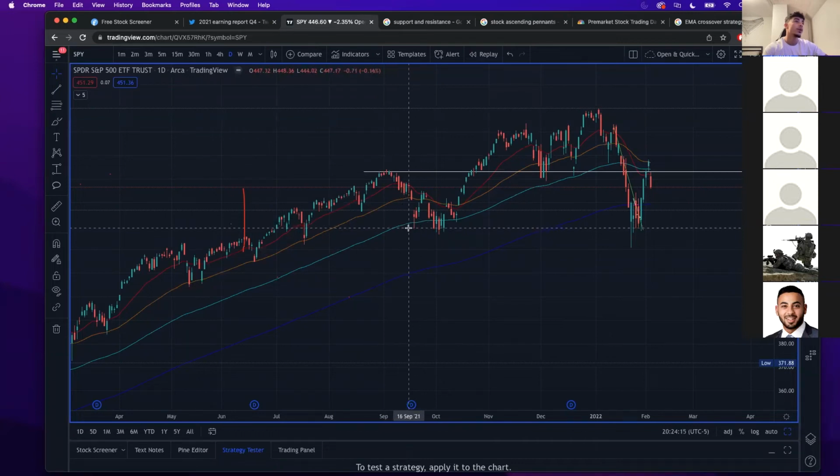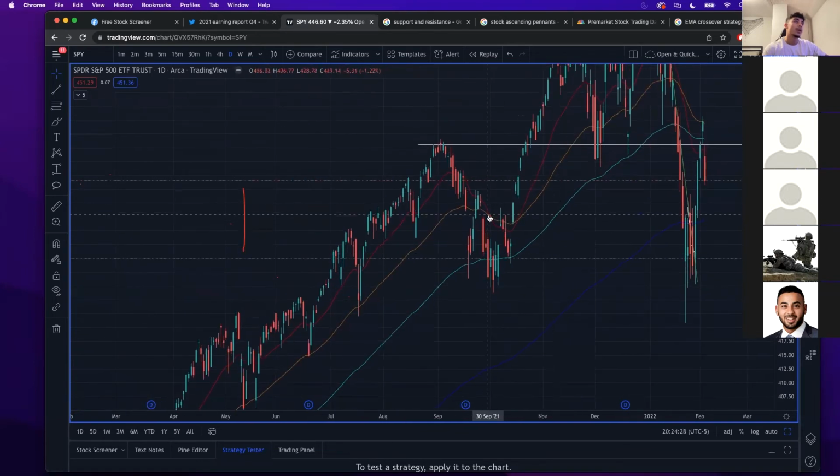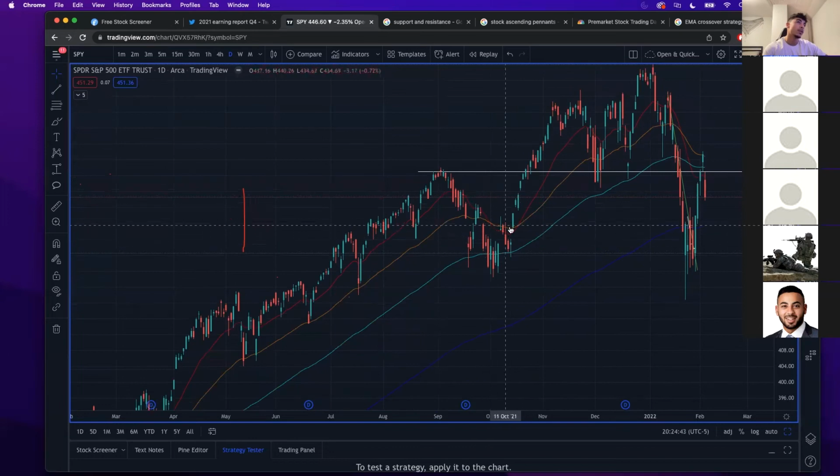Like it sort of creates this one on this red wick, but the bigger story here is just that it's failing to stay below the 100-day EMA. So it acts as a support, right? So when you see this crossover right here, you have the 20-day EMA crossing below the 50 while it's above the 100, it created a bearish break. And then you see right here, the 20 crosses above the 50 while above the 100, it creates a bullish break. So that's what I meant by the crossovers.